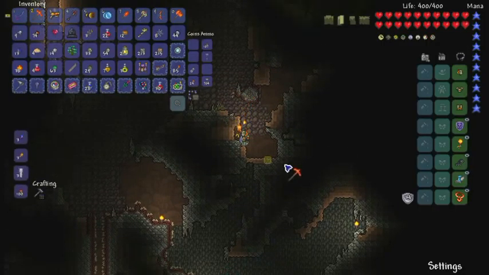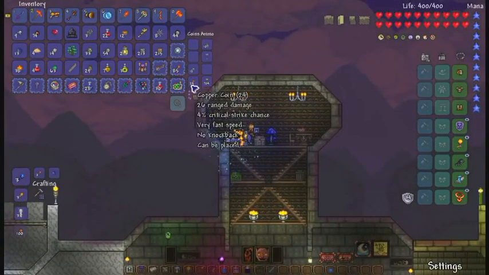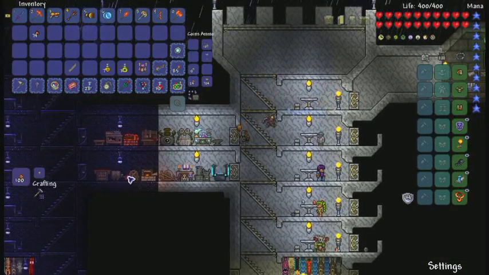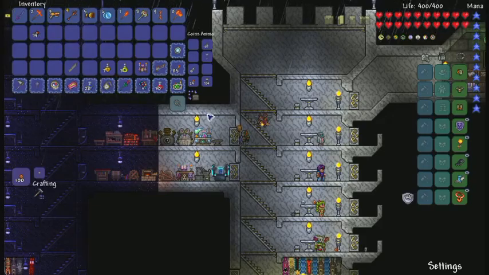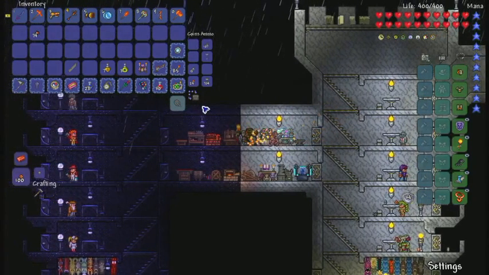I'm gonna head back to the surface before I come back down here, just to take stock and empty out some stuff that I don't need. Okay, so I've got 74 palladium ore. I thought I harvested the others. No, I guess I've only been harvesting palladium. Anyway, let's see what I can craft with this palladium ore.